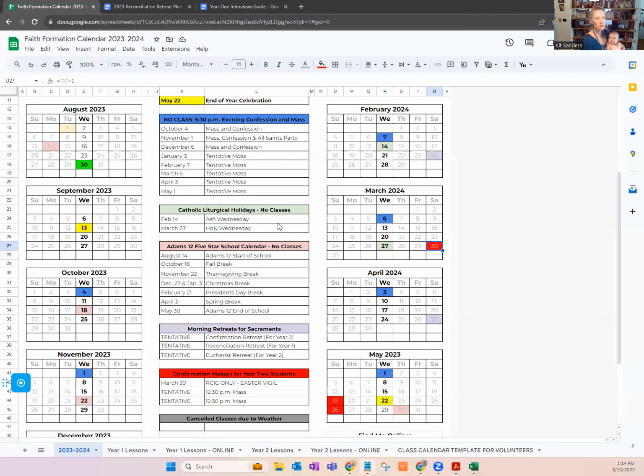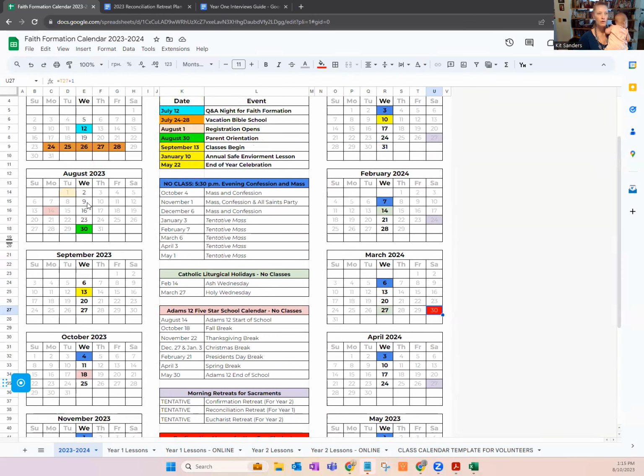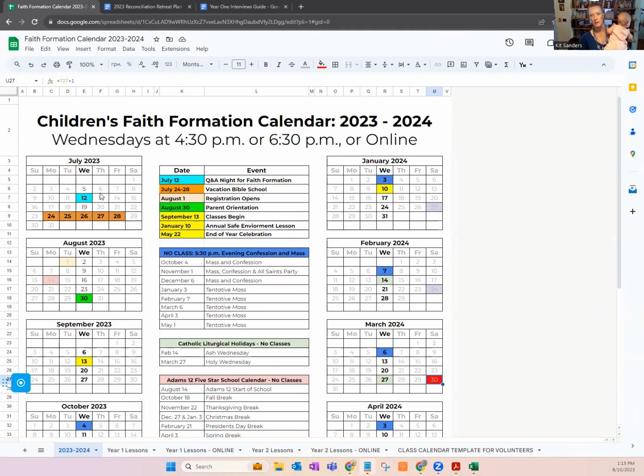Okay, so we looked at this calendar in a previous video just as a general overview. When looking at this overall calendar, all of these little bolded days are going to be lessons that you teach for the most part. I guess after the 13th.